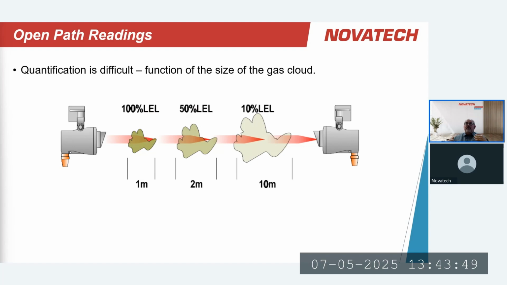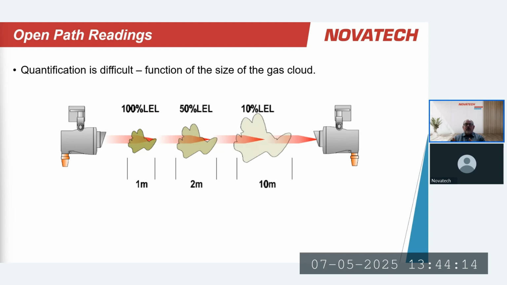They can do things such as fence line monitoring, potentially between a facility and a neighboring property where we don't want gas clouds to migrate across, things of that nature. But they are not necessarily great at being the method by which we determine evacuation alerts or shutdowns or things of that nature. They don't give sufficient information.